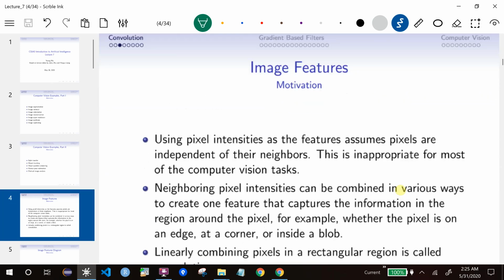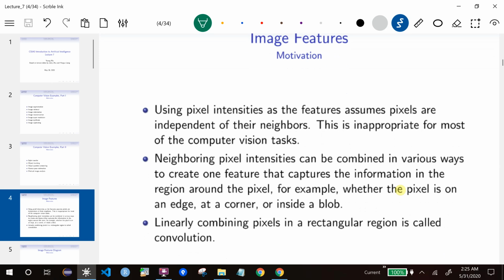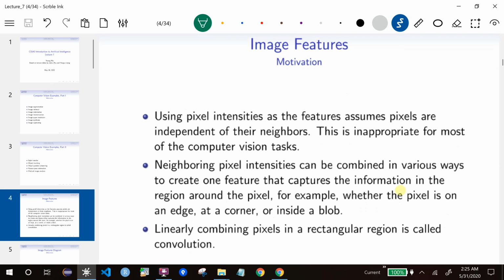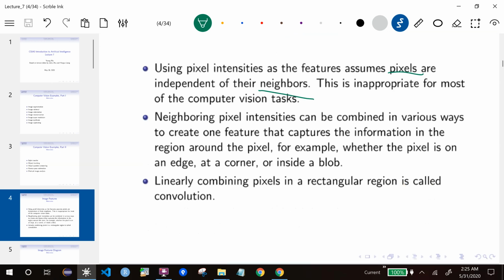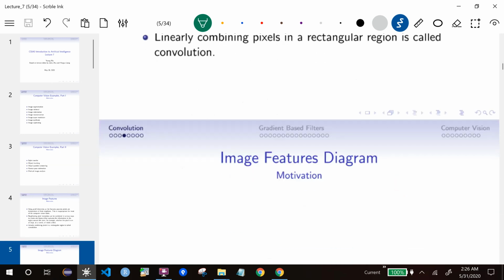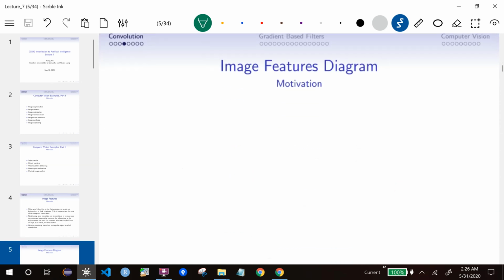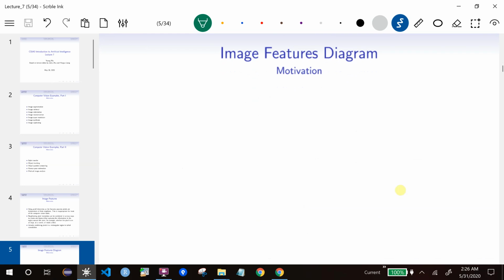And I guess we noticed something that's important to computer vision tasks is that we want to know the relationship between pixels and their neighbors. So far in the previous lectures, we're assuming all the pixels or all the features, which are pixel intensities, are independent. So we have different weights for those pixels. And here, for these tasks, we don't want to do that. So we want to know where this pixel is and what are the neighboring pixel values. So we're going to do something similar, but let me show you with a simple diagram.